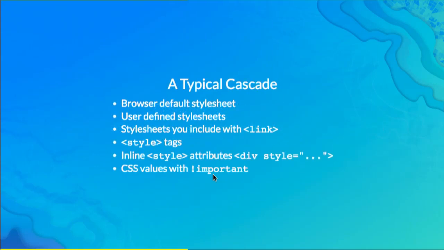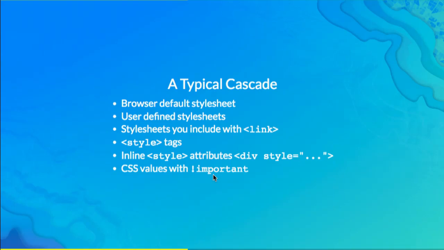So it might look like this. The browser by default has a CSS style sheet. It says that paragraphs are always Times New Roman, and the basic font size is always 16 pixels, and inputs have a light gray border, and all the basic stuff that you would normally see. Links are blue, links you visited are purple. We've all kind of seen this.